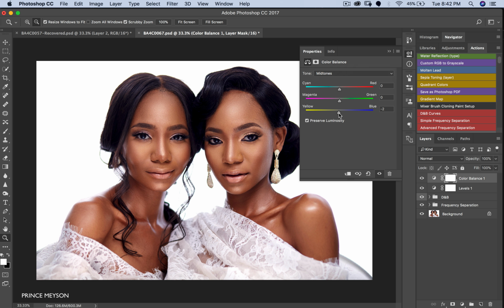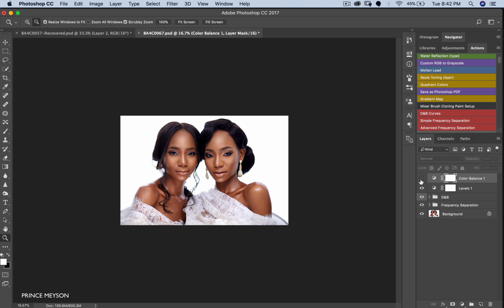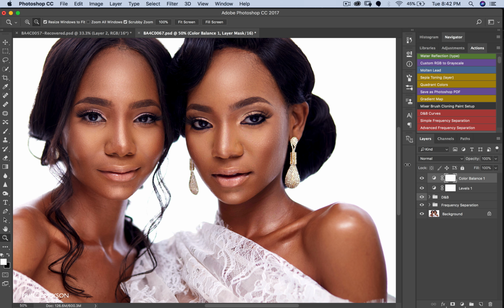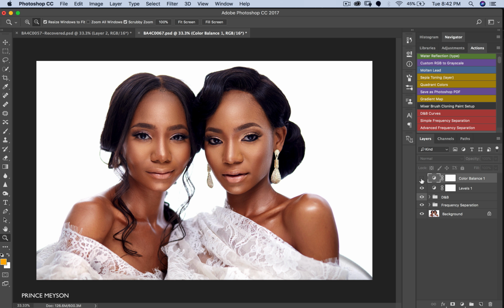Now for my midtones, I'm going to add some yellows to it. Probably not too much, like 2. Then I'll add some magentas again, probably like 2 right there. So let's see before and after. Maybe the magenta is just a bit too much. Okay, so I'm just going to reduce the magenta in the highlights and the midtones to 1. Okay, let's see what this looks like. Okay, this looks better to me.